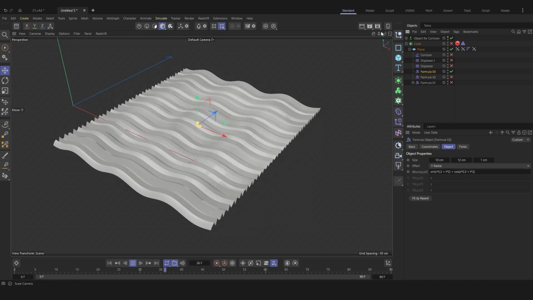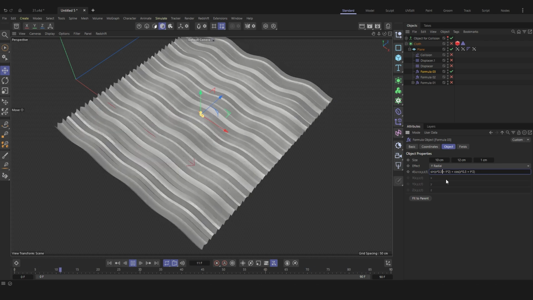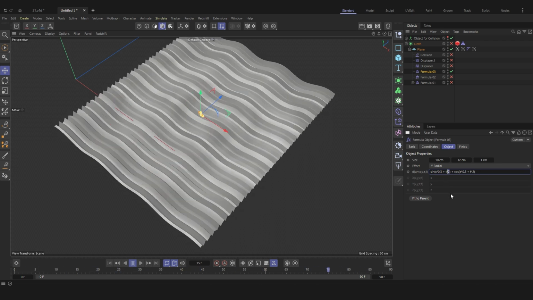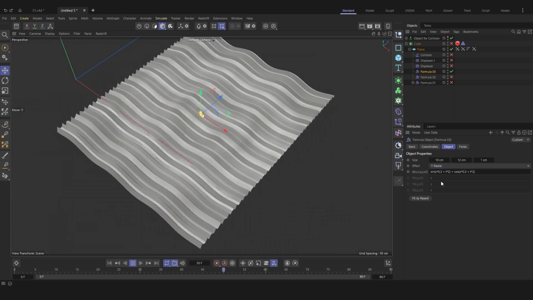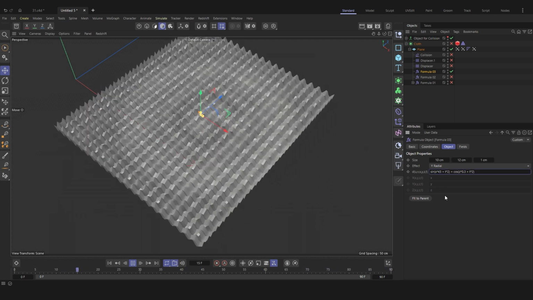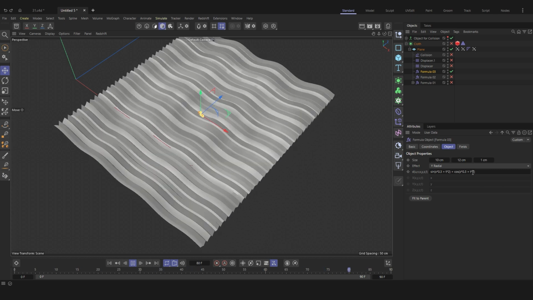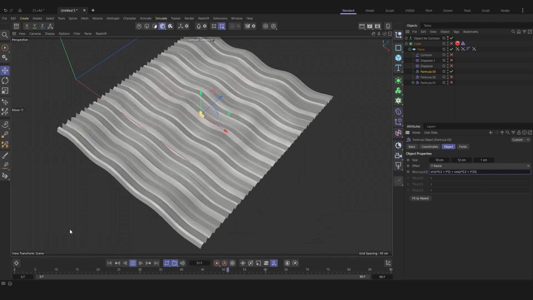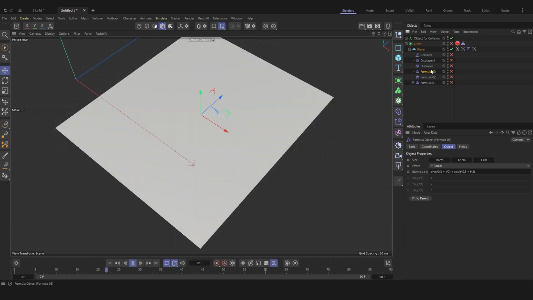Finally, the main formula I used creates multiple waves that intersect along both the x and z axes. The waves move in both directions at once, forming a grid-like pattern. The surface rises and falls in crossing ridges, almost like ripples on water, or fabric gently moving in the wind.